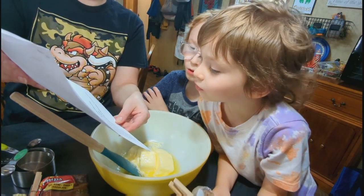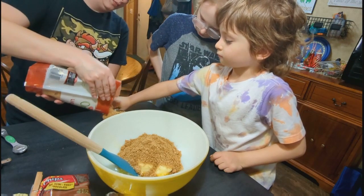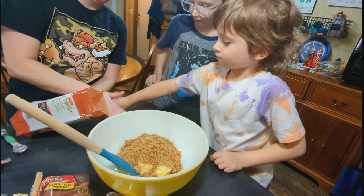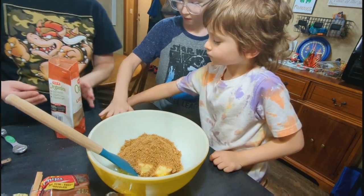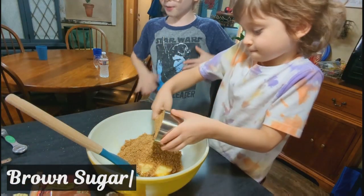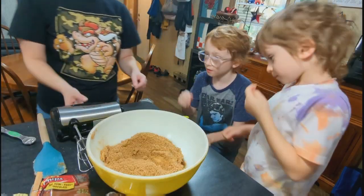Add brown sugar and cream together. The boys always love to help with baking, and somehow we always forget to put on their aprons. Our friend Laverne sent us the cutest aprons, and they're hanging right there in the kitchen. And I always forget to grab them when we go to bake, but that's okay. I'm sure there will be plenty more baking before Christmas gets here.